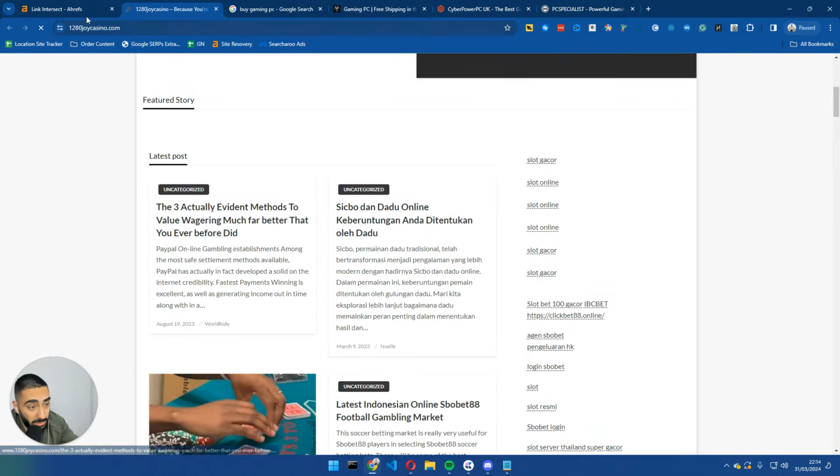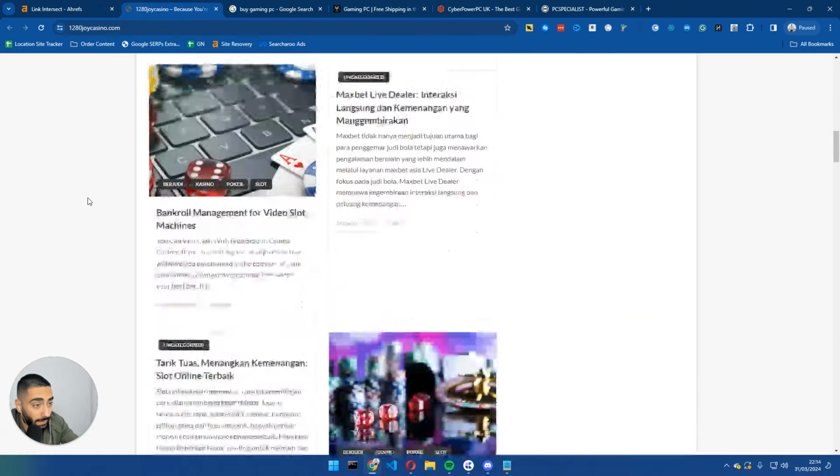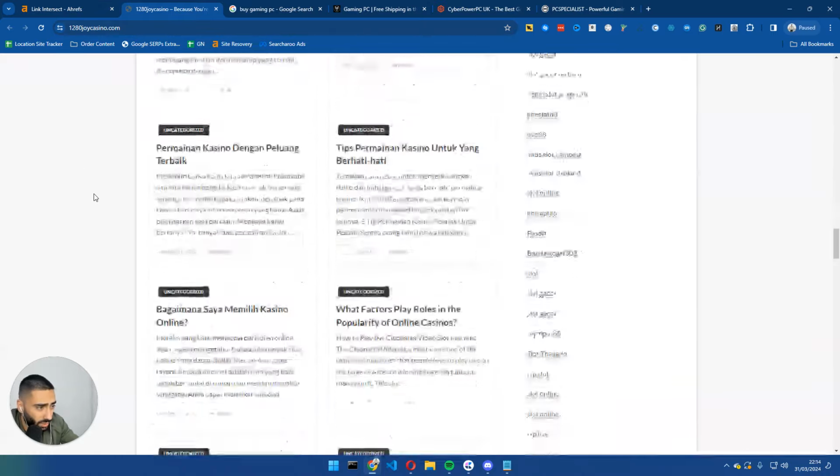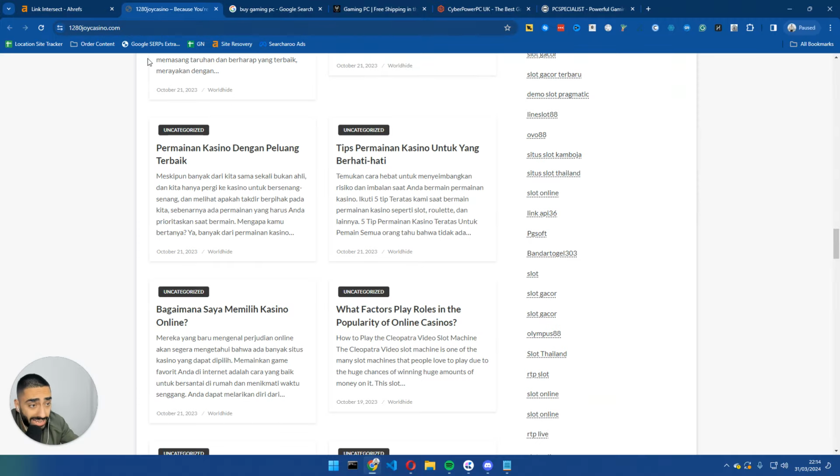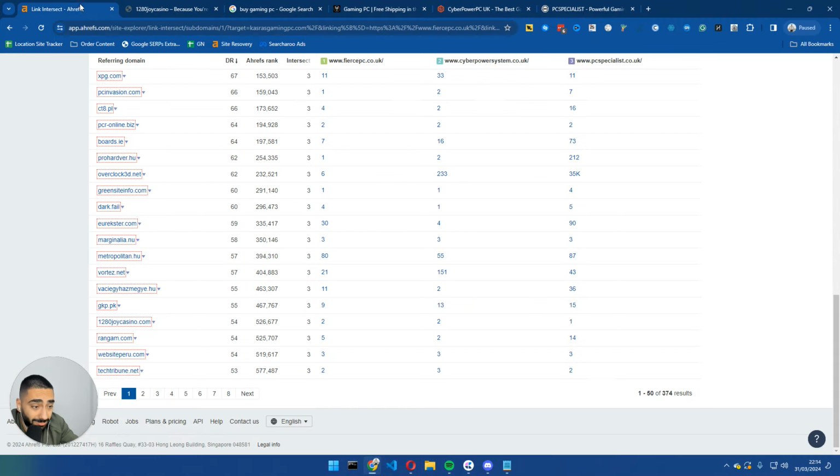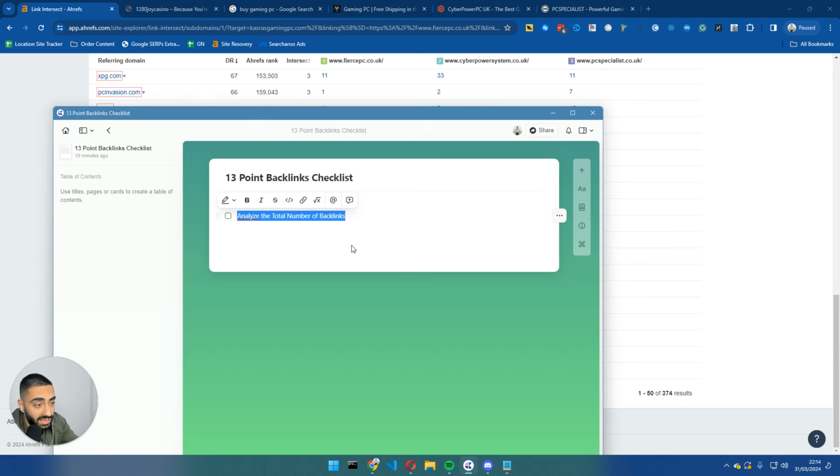Again, this looks like a PBN of some sort that they have got. Now, would I be looking to acquire this link? Definitely not, because even though it's a DR54 link, it's probably not going to be a needle pushing link. So just bear that in mind when you are analyzing the total number of backlinks. You are going to want to essentially reduce some of the spammy links in that.